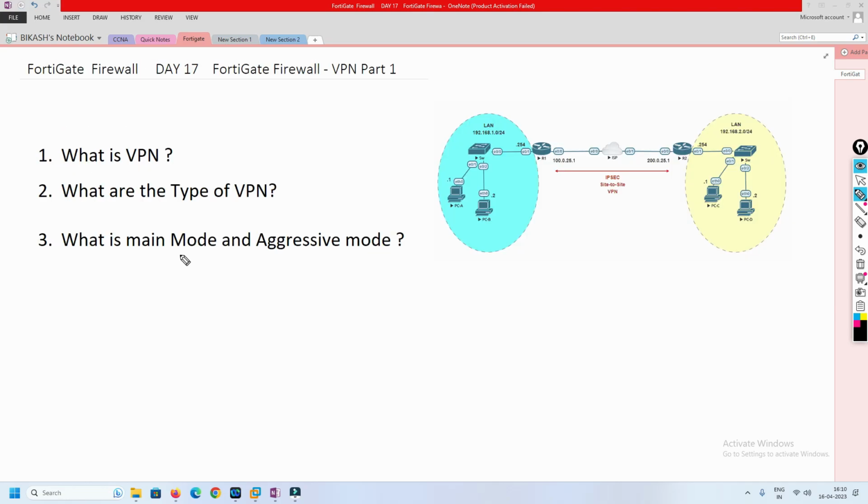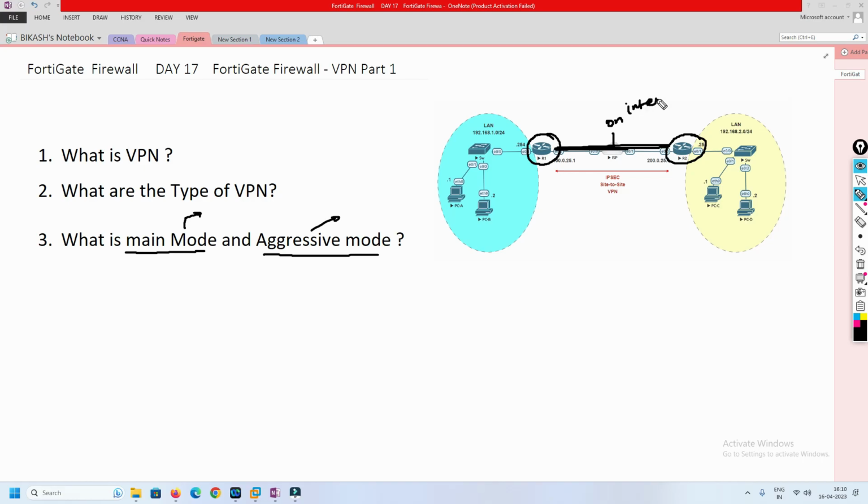Friends, now we'll understand what is main mode and what is aggressive mode. Before we understand the depth of aggressive mode and main mode, we'll try to understand the need for it. For example, you have this VPN gateway and this VPN gateway, and you want to build a VPN tunnel over the internet.